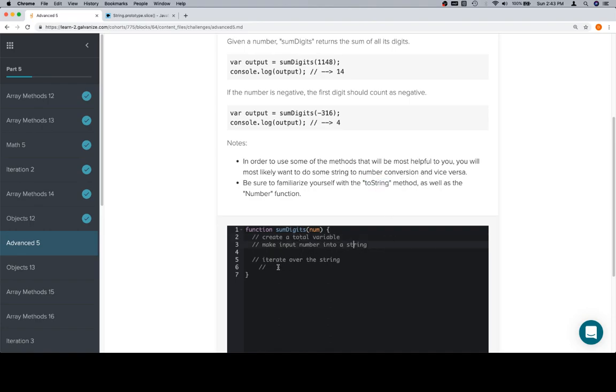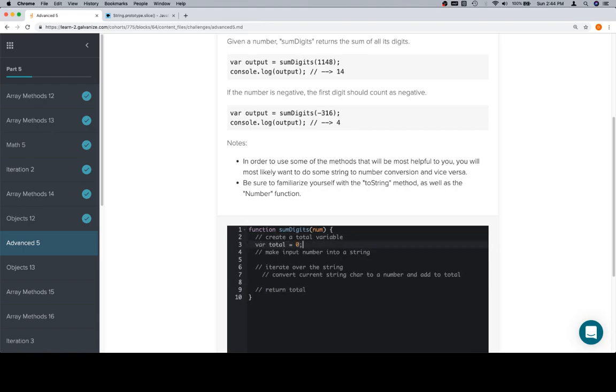We're going to iterate over the string, and for each element, we have a string version of a number, so we're going to want to convert the current string character to a number and add to total. After we complete the iteration, we will have a value that represents the total. We're not going to quite return it just yet though. Well, let's return it for now. We'll say return total.